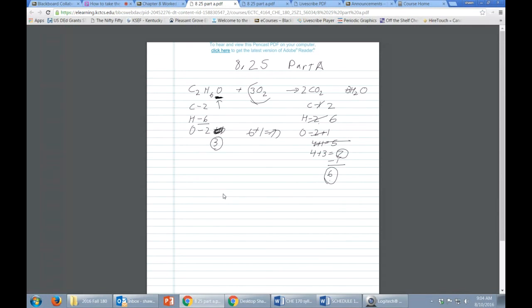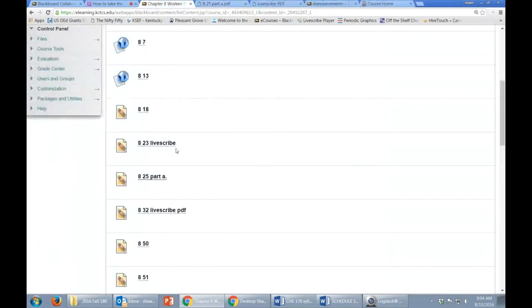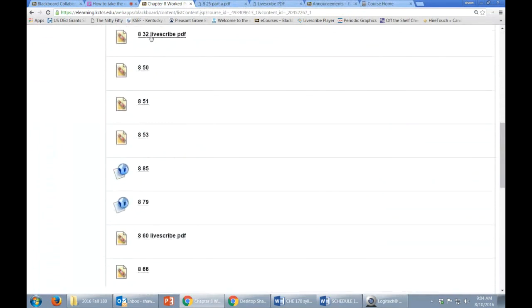A lot of times your Adobe Reader on your computer will be up to date, but the plugin in your browser for Adobe Reader will be out of date, which is the case I have going on here. If I save this to my desktop and then opened it up, it would play audio as well. So whenever I answer a question for you in homework, and if it's a LiveScribe PDF like I've showed you there, there is audio.